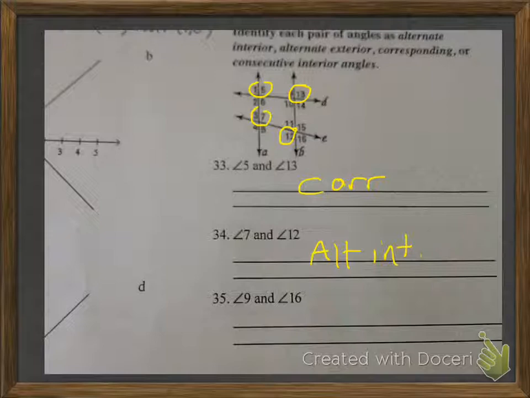And then we go to 9 and 16. I guess I better pick a different color real fast. I can't even see 9 in my drawing here. Where is 9 and 16? I see 16. Oh, there's 9. It's underneath my writing. Those are alternate exterior angles. And again, they have to touch the same transversal. These are the 3 pairs that are congruent in parallel lines. Remember, same side interior are the ones that are supplementary when the lines are parallel. That should do it.